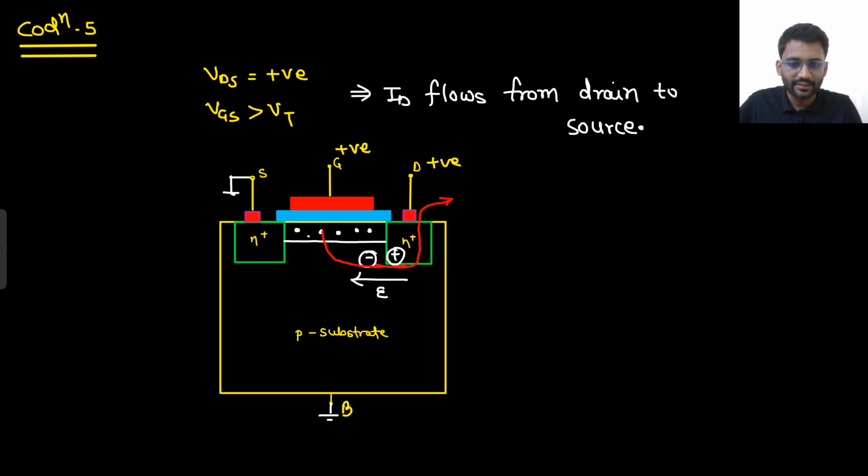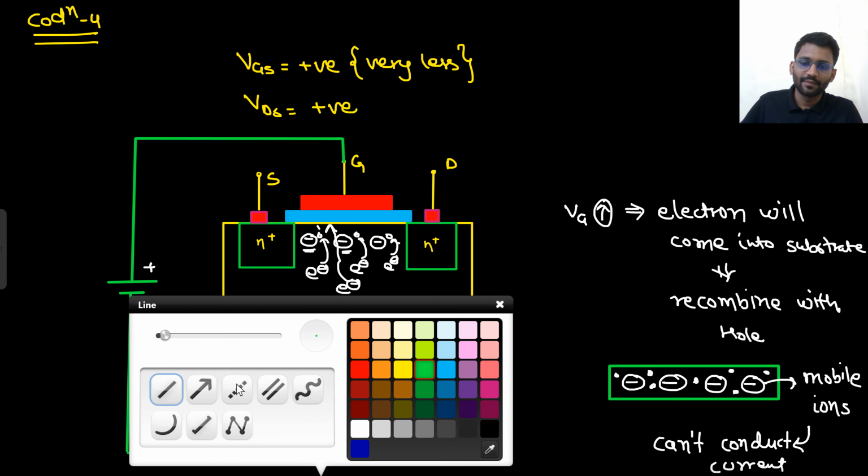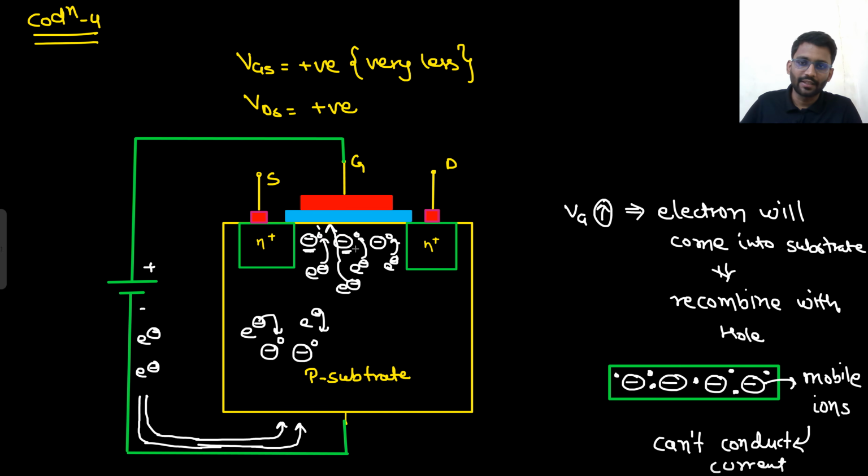Now I will tell you one interesting thing. Just see the structure of a MOS. Isn't it symmetrical about this? If it is in front of you and you don't know what is source and what is drain, how will you decide? Because it is symmetrical only, no? If someone is seeing from this side, he will say this is drain and this is source. If someone is seeing from the other side, he can say this is drain, this is source, because this is symmetrical.